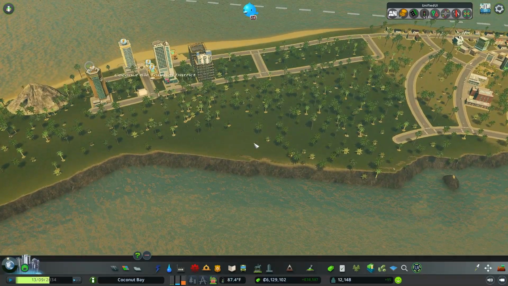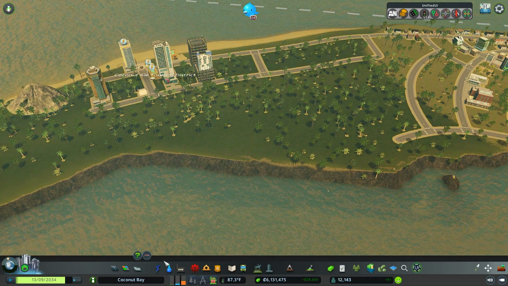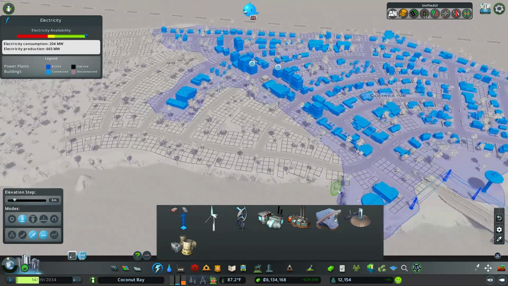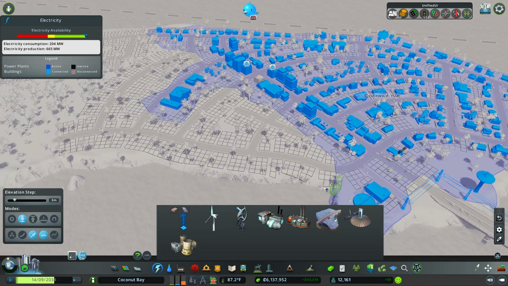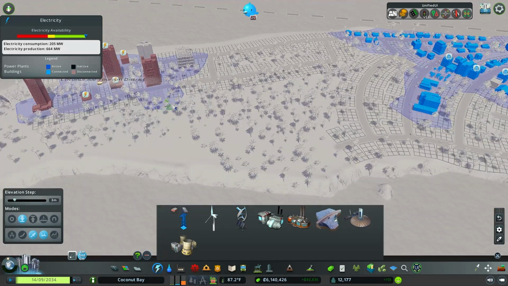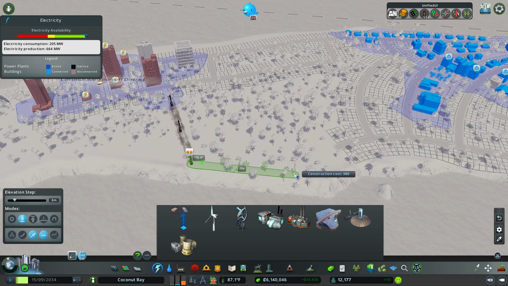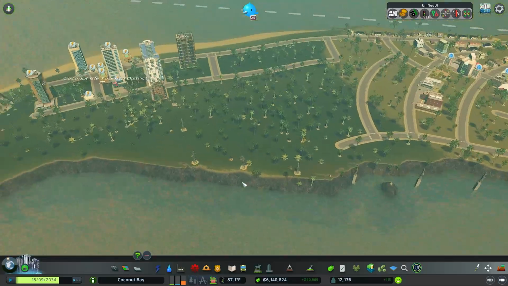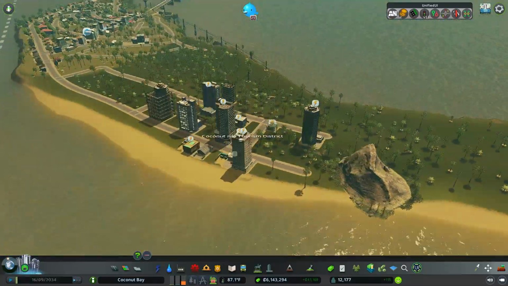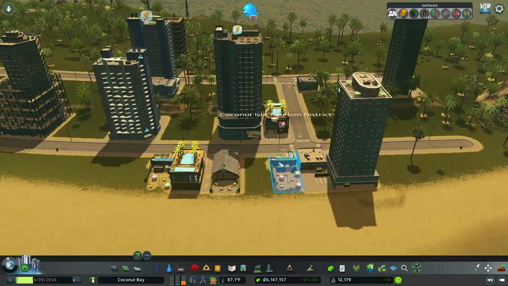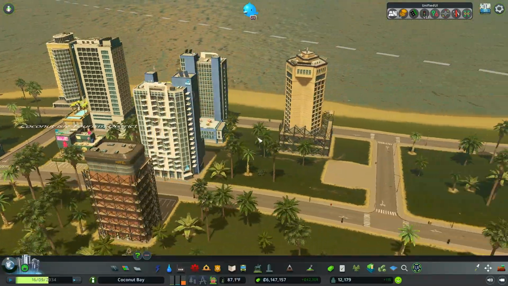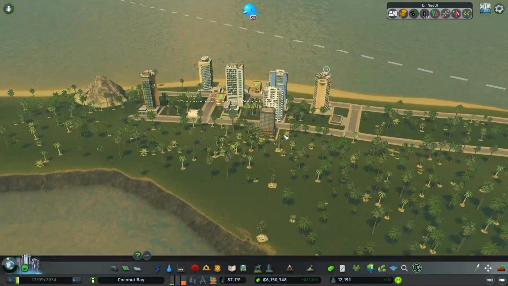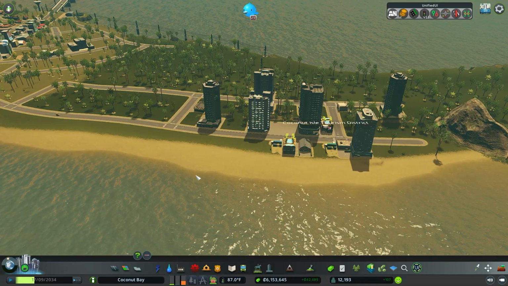Let's get some power lines in. Just for right now, we'll put in some power lines. As this stuff builds in, we can remove those. Kind of like that. Yes, it's going to destroy our views for right now, but we need the power, so we're going to get the power in. Things are already starting to build. I love it. Oh, look at that guy. Looking good. Looking good.